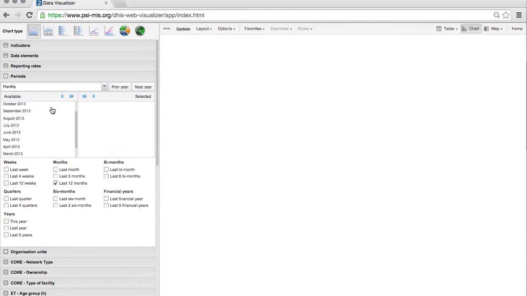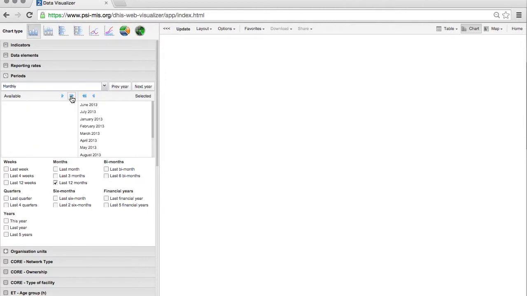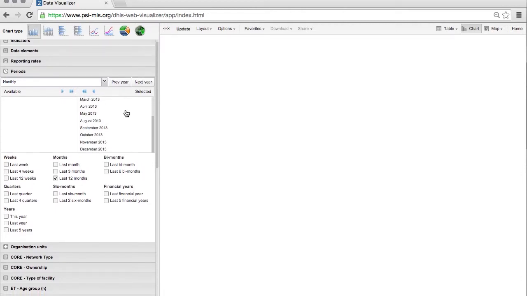Once the right periods appear in the box on the left, you can double-click them or highlight them and use the single or double arrow. Once selected, this will move on the right side of the table. For relative periods, first make sure the fixed periods menu is empty. Then you can choose from the options of relative periods in the bottom half of the period menu section. The names are fairly self-descriptive and are relative to the current date. Make sure you only choose one period type.